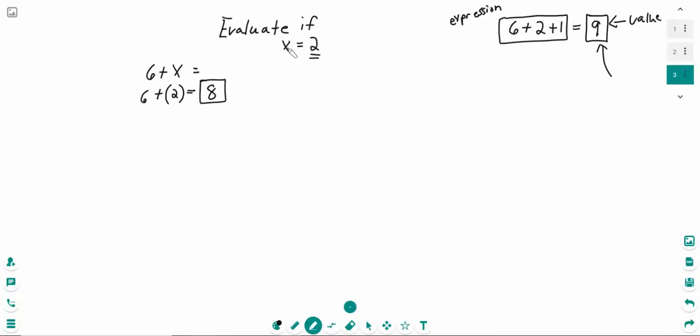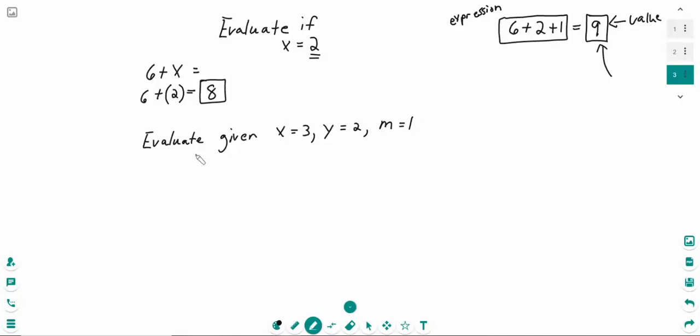So if we're told what the variable is equal to, we can then solve for this. Okay, so hopefully that makes sense. So let's try another one. Let's say we've got, let's do a bunch of variables here. Let's say I go evaluate, given x is, oh, let's make x 3 this time, y is 2, and m is 1.